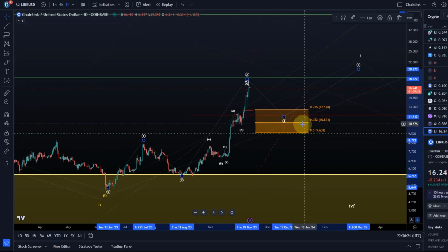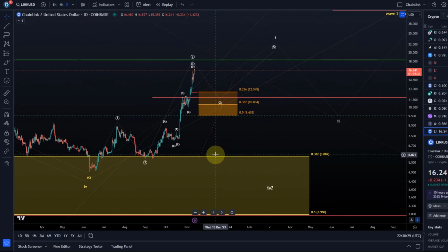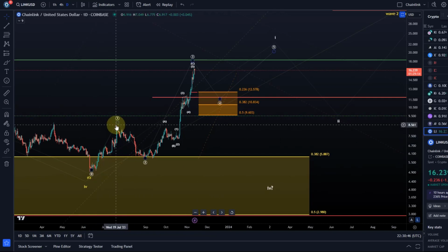It could also be embedded in another bearish structure, which will eventually lead to another low. But for now, as long as support levels are holding, we are focused on higher. We've been talking about that for the last 3 weeks or so, that we focus on higher across the market until support levels break, because we don't want to stand in the way of such a trend. Very, very important. So we have our wave 1 that probably completed around the 20th of July.